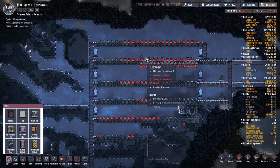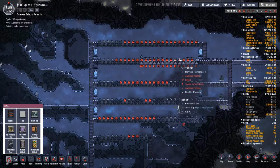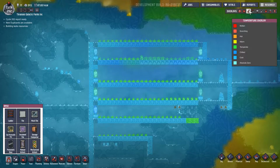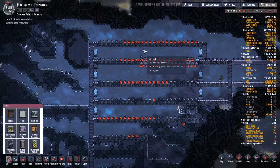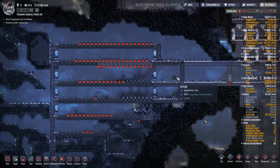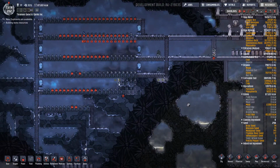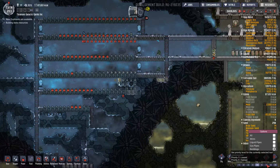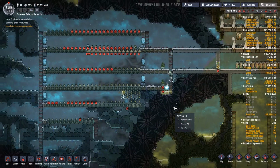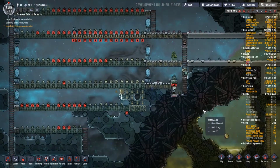We can deconstruct this room. Harvests remaining, toasty surroundings, toasty surroundings. These are all way too warm. Way too warm. 11C, 10C. Yeah. We'll just have to wait. The Wheezeworts will cool it down eventually. We're not going to be adding any new warm air over there, so it will happen. We can go ahead and get rid of you, though. That'll allow us to mop that up. I think having 2 algae terrariums in here is just fine.